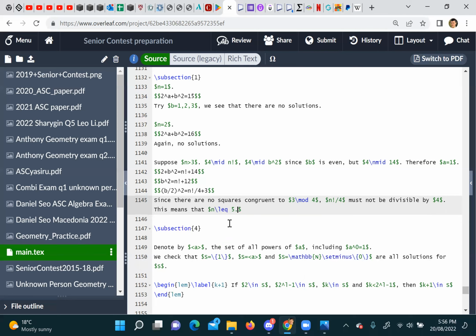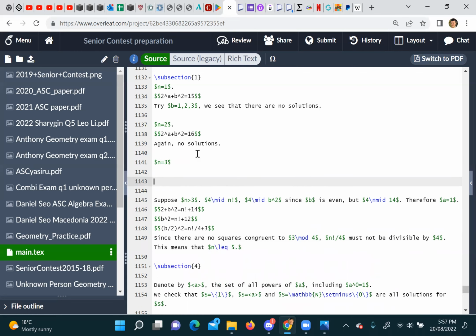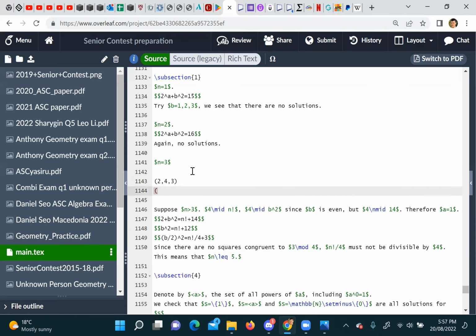Something's kind of wrong here. Something's slightly wrong with what we're doing because we actually have some solutions, remember? Oh, all our solutions were for n greater than 3. So we haven't actually done n equals 3 yet, yes? So we need to do n equals 3. And then we actually find some solutions. Remember all the solutions? It was like 2, 4, 3, 4, 2, 3. So there's actually solutions. We should prove that they're the only ones as well.